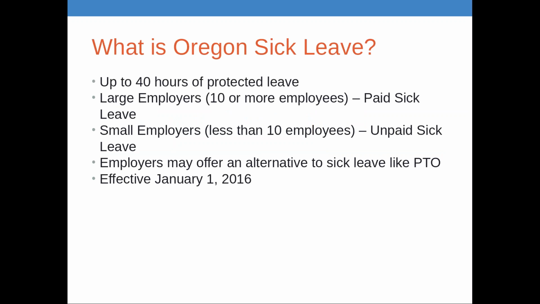It's up to 40 hours of protected leave, and it can be protected paid leave or unpaid leave, depending on whether you're a large employer with 10 or more employees or a small employer with less than 10. Now, of course, there are some exceptions like Portland, and you'll need to look at the sick leave checklist, which will show you the location later on where to get that. As an alternative to having a sick leave plan, you can offer something like PTO, paid time off, that's as generous or more generous than what's required by the law.